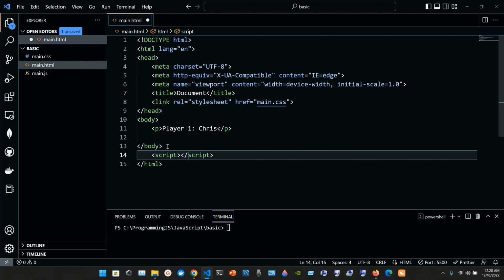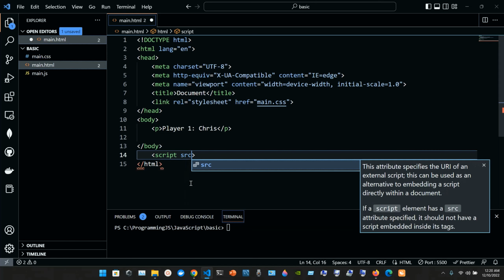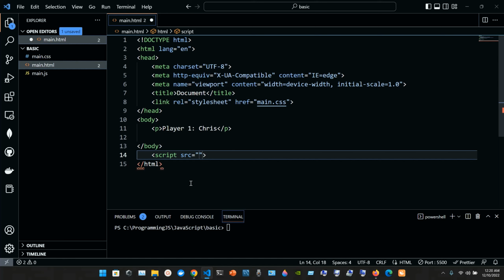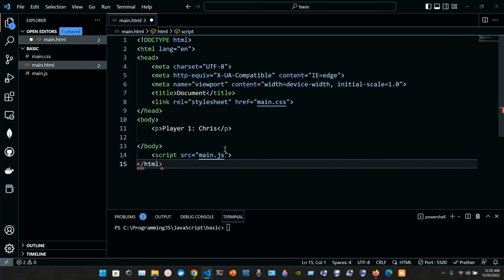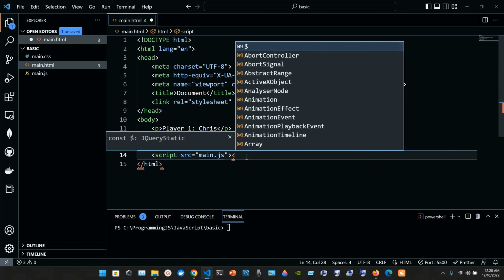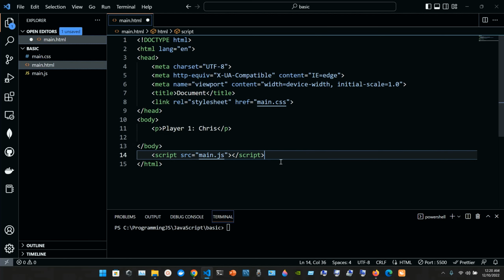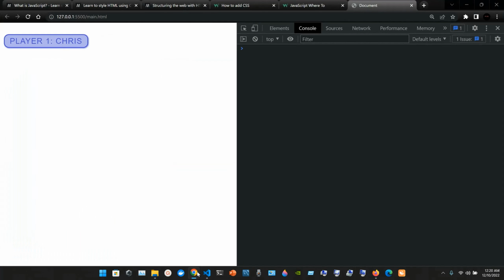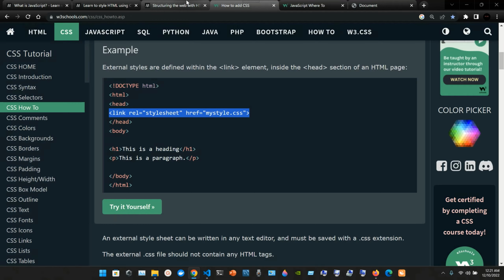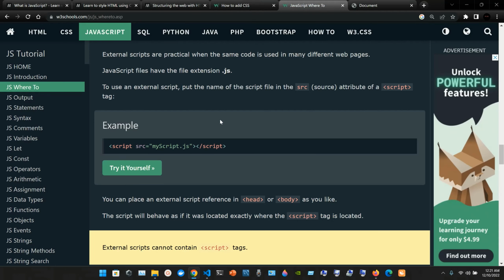Inside of this script tag is going to be our source, and inside of this source is going to be main.js. Okay, and then here is the script.